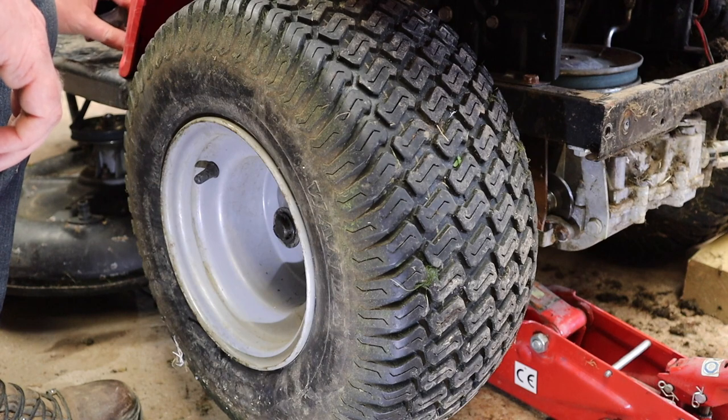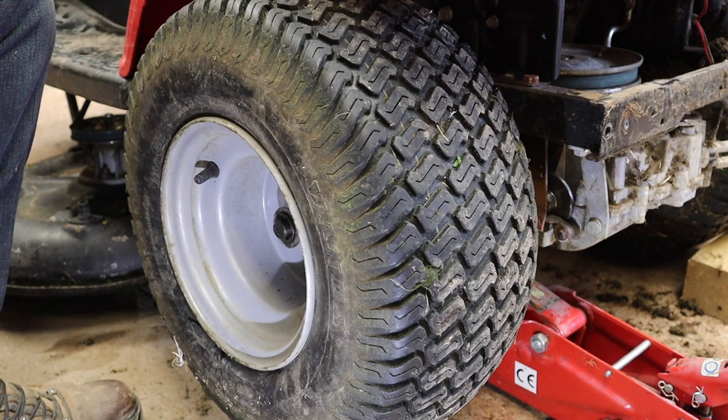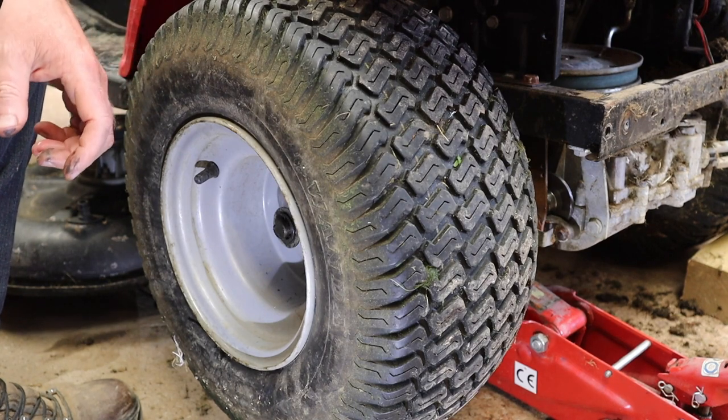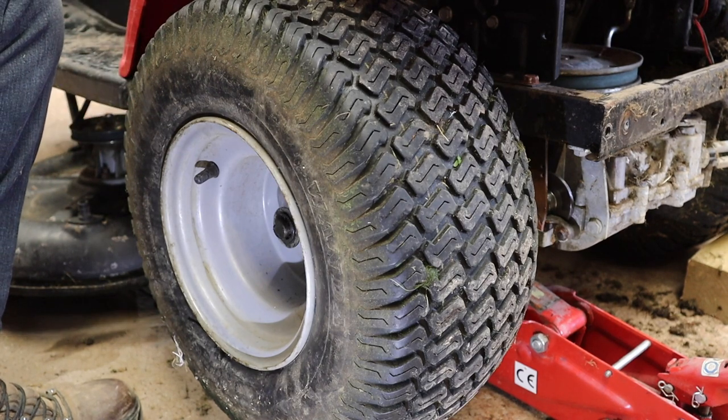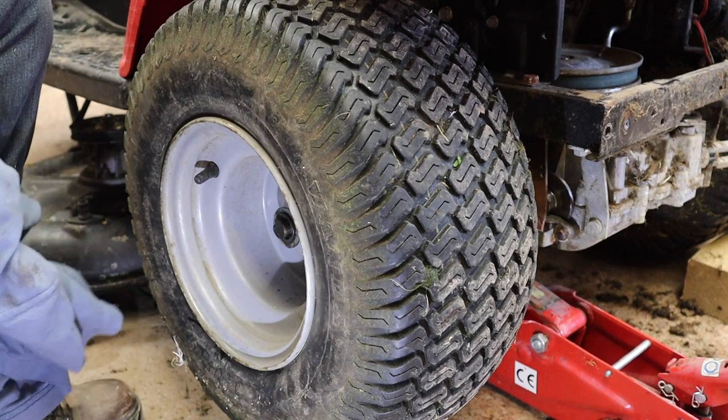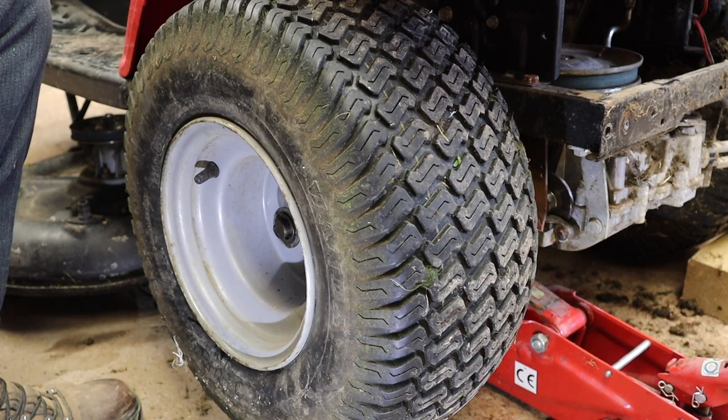I'm not going to put the dust cap on. I will do that once I'm happy that everything is fine. Right, so I'm going to stop the video there. I'm going to go out, I'm going to do a little test, and then I'll come back and we'll talk a little bit about what we found.